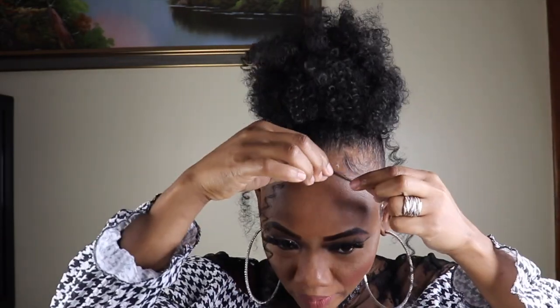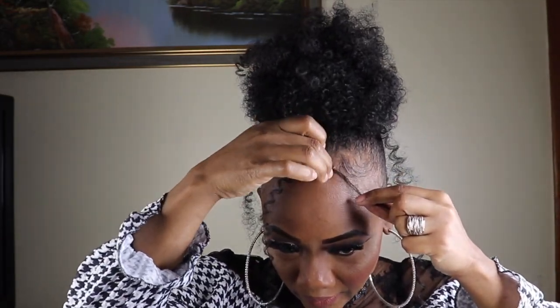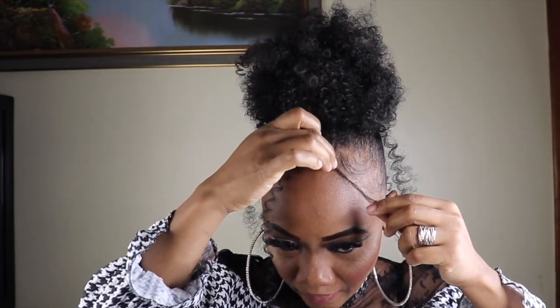Now we're going to use this lace glue, guys, and put just a little tap right there and right there and right there, guys. So we're just going to use a little piece of hair. Yeah, and just cut it to the size you want, the length you want, and just take it to that wig glue. And guys, that looks like it's growing from her scalp. Yeah, the curls are coming from her scalp.